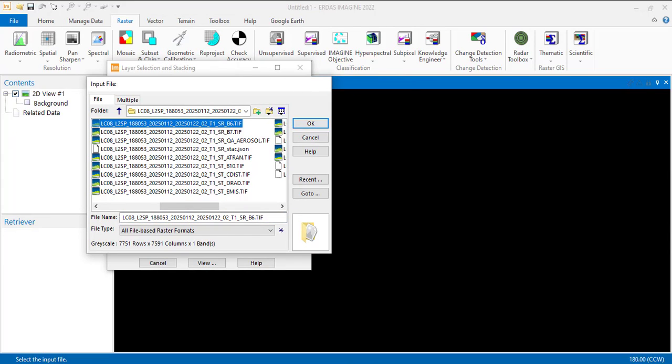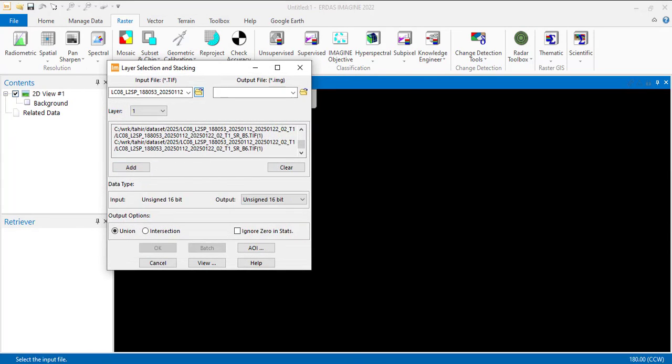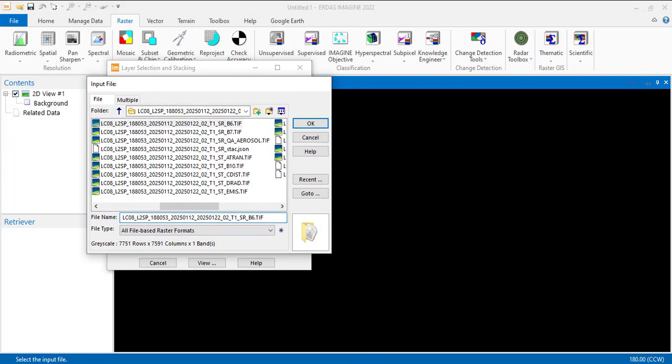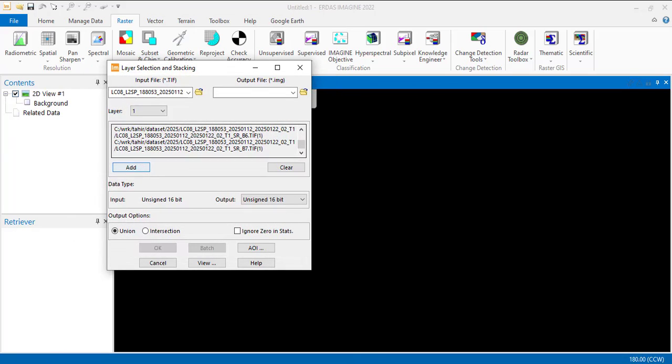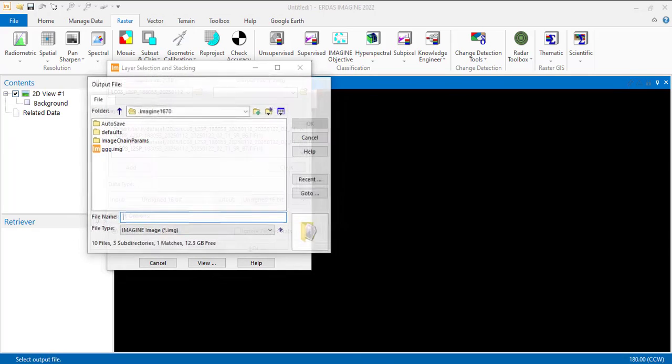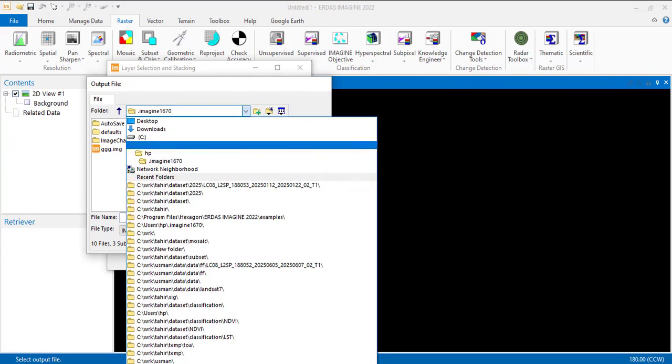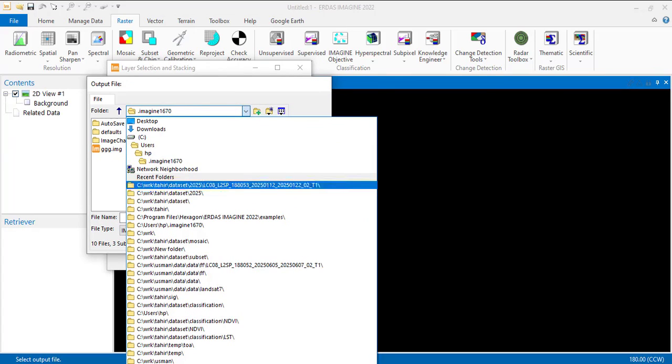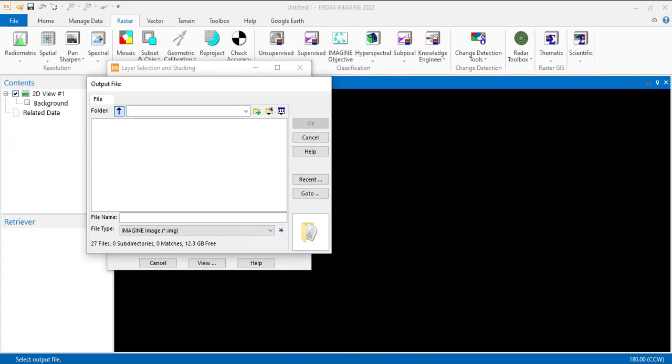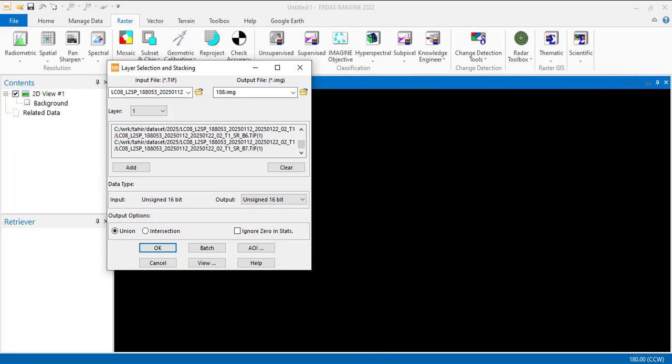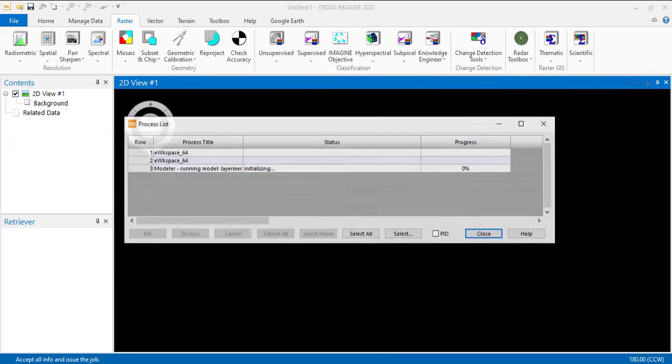Band 6, add. Band 7, add. So now select the output, right? I'm going to just put 188 here. Click on OK.